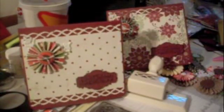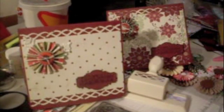And then see the inside, I did a little different. I went in and I used my corner punch, and that was using this one that I just recently picked up at Ross. And it gives you these two punches. It gives you that one, which I love, and then it also gives you this one, and I decided to incorporate this one in there. So that's all I really did. You know, if you can see, it's the same card. It's just different deco on the inside. And then I made this one, and I just fell in love with this one.